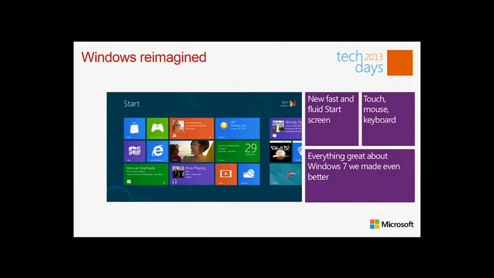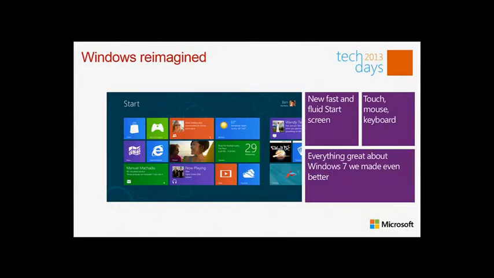So Windows 8, I think if you've spent any time looking at it, is a brand new thing. There's a huge investment that we've made there. I'll talk about some of the ones that are important from a developer standpoint, but it is pretty much Windows reimagined, right? We kind of took the whiteboard, wiped it clean, and said, okay, so if we wanted to build something based on what end users are asking us for today, what would we do?